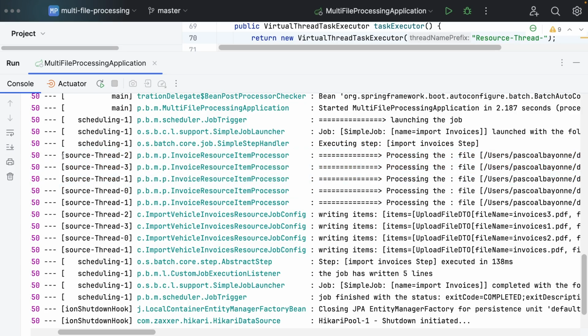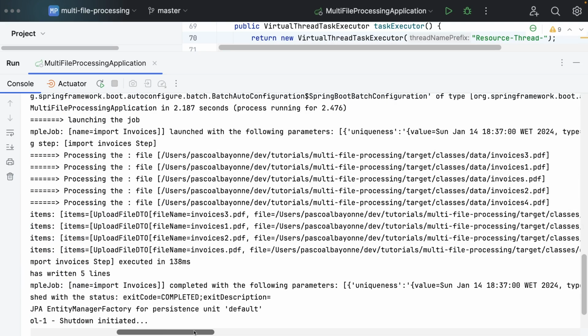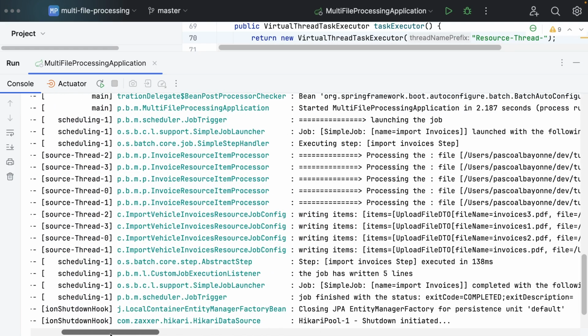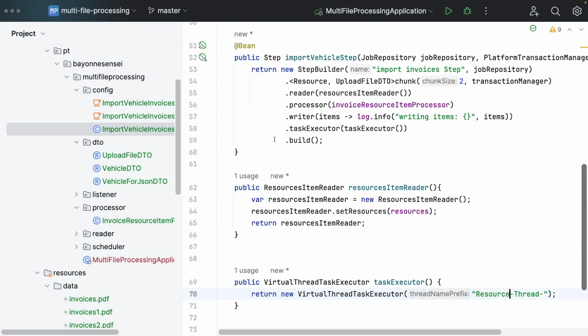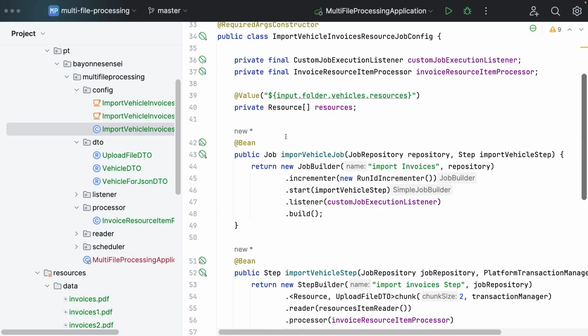So as we can see, this one is running this particular file here. Let me see, the invoice number 3 has been processed in its own thread, which is the number 2. This one here in number 3, this one is number 1, 0, and so on, and then we are writing them in different threads. So this is very nice, guys, a very nice way to scale our application.